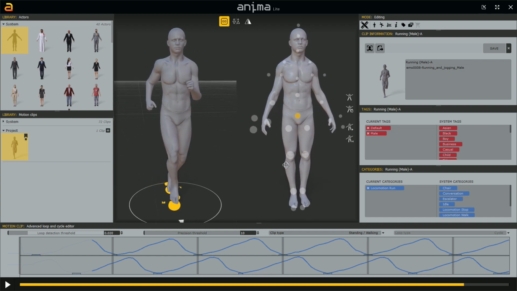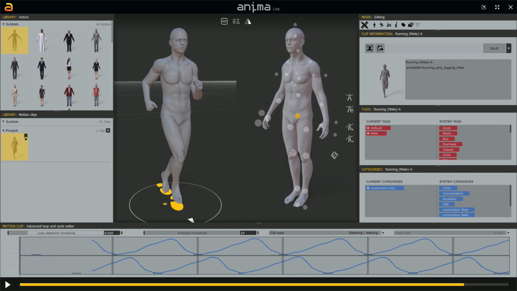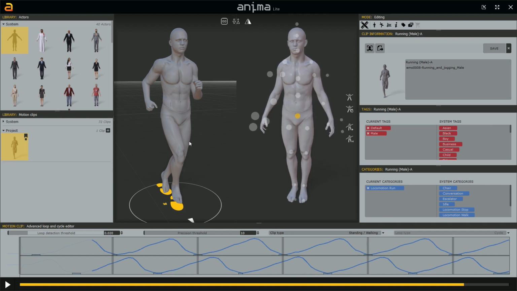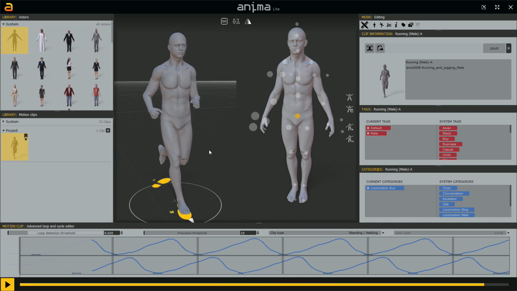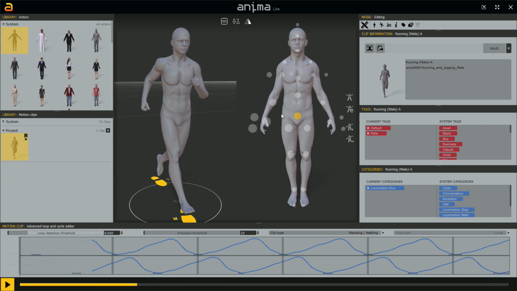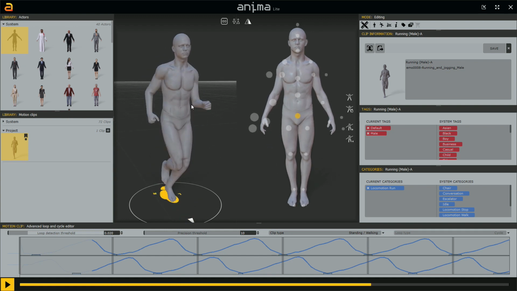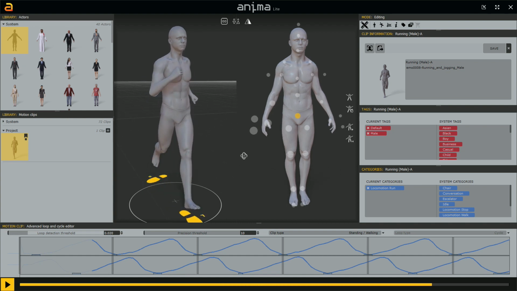Now, as you can see here, we have the two viewports connected, synchronized. So I will break this. I will be working on this freely while this is animating. At the moment it's stopped, so I will start animating. This is actually the best time to do this, because we will make changes here and we will see them updating in real time on the left side. So let's start with this.